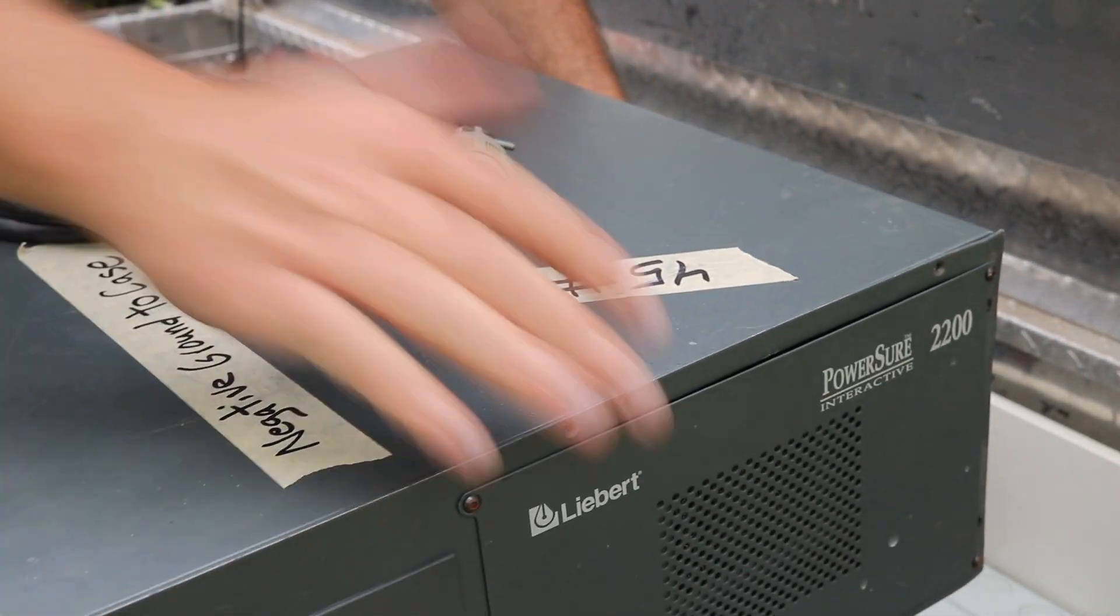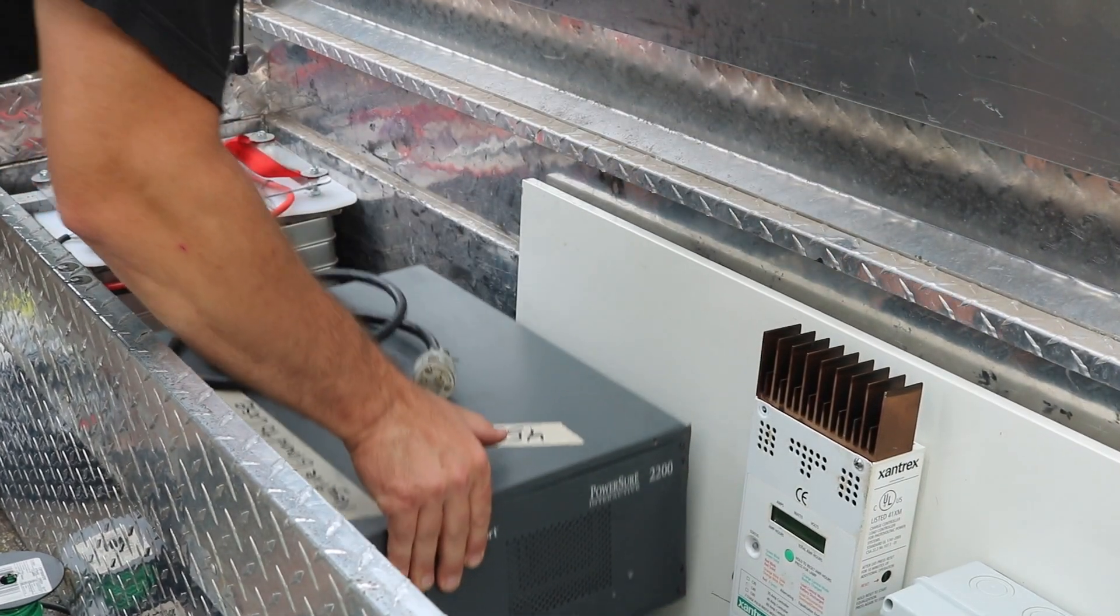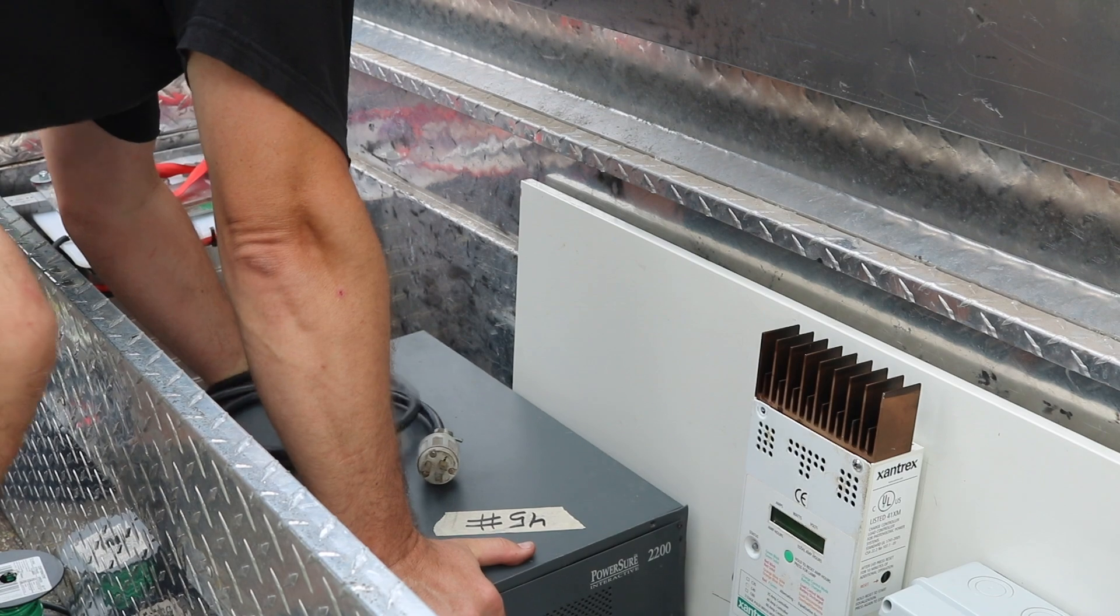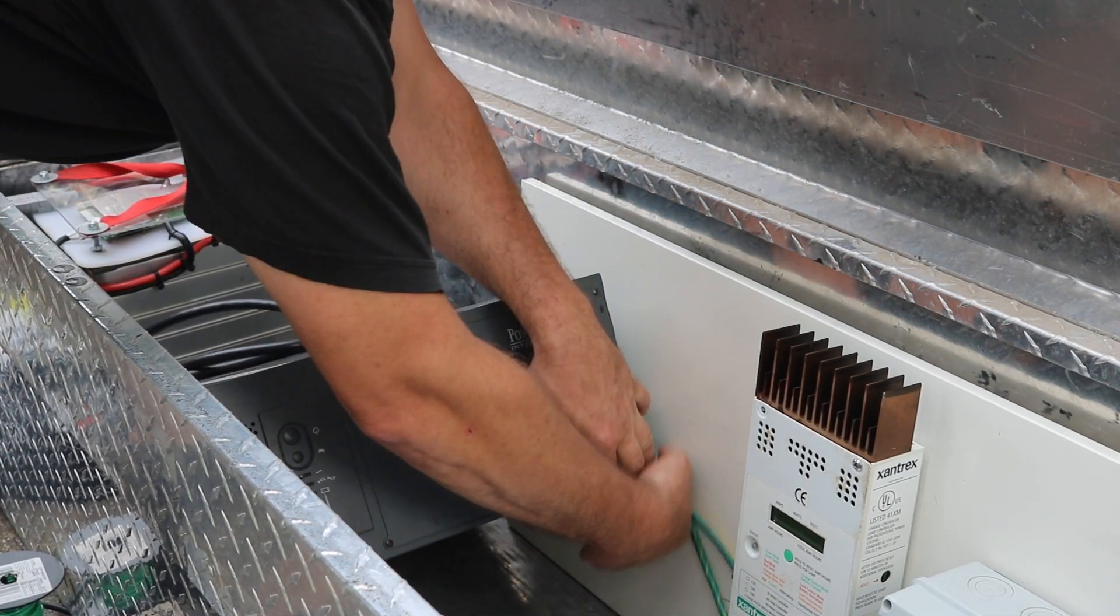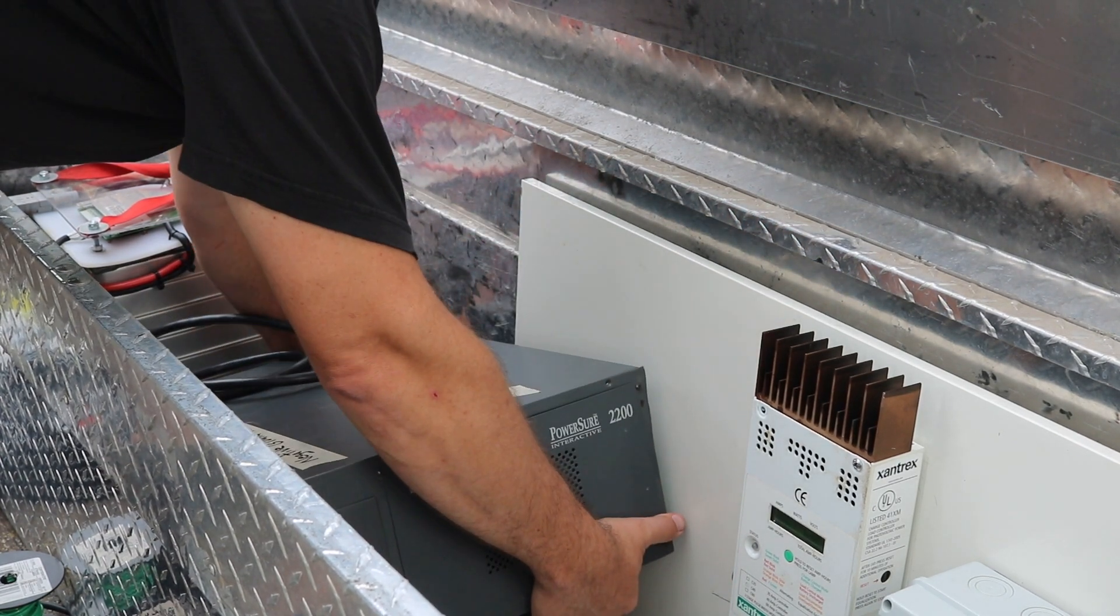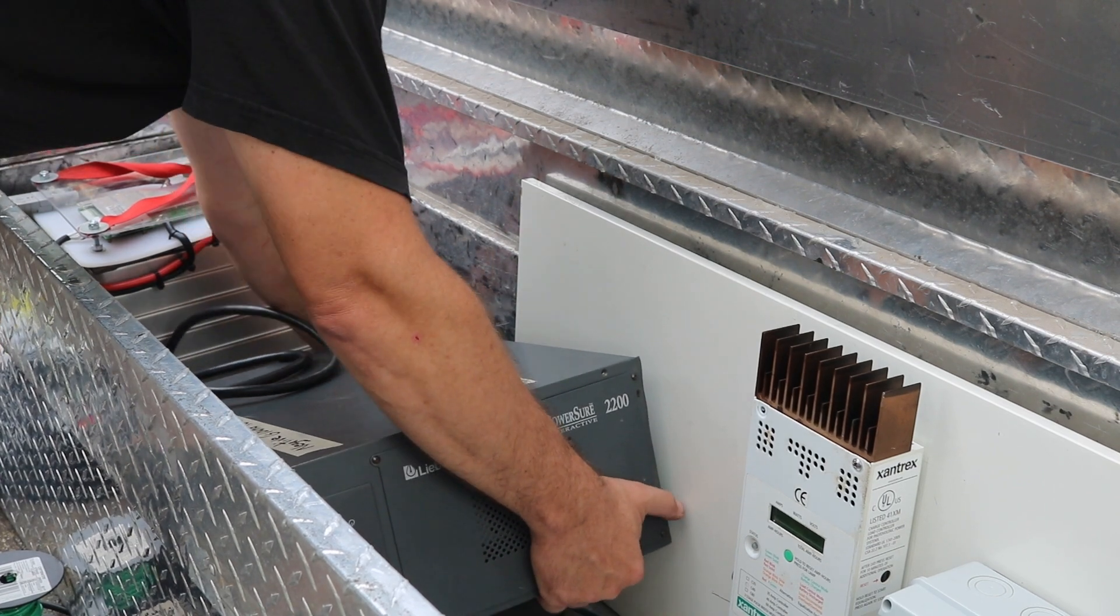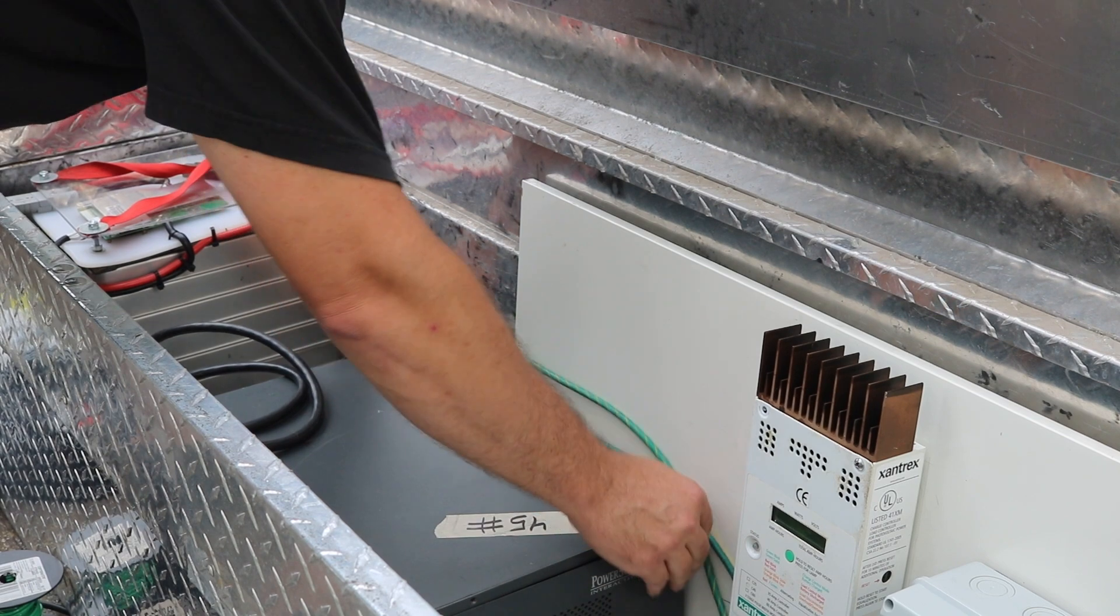I was then able to lift the entire inverter down into the truck toolbox where it was a real nice fit. Just had to make sure some of these other wires were out of the way. Remember this is using an Anderson 50 amp disconnect, so it was very easy - just plug right in and I had it temporarily connected to the battery and the solar charge controller. All I had to do then also was just plug in that extension cord that I wired up from the electric outlet to the back of the inverter.